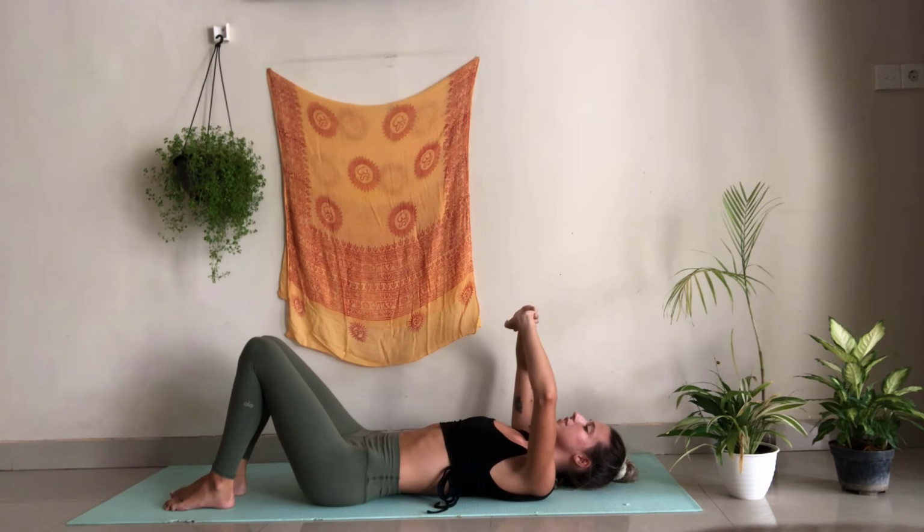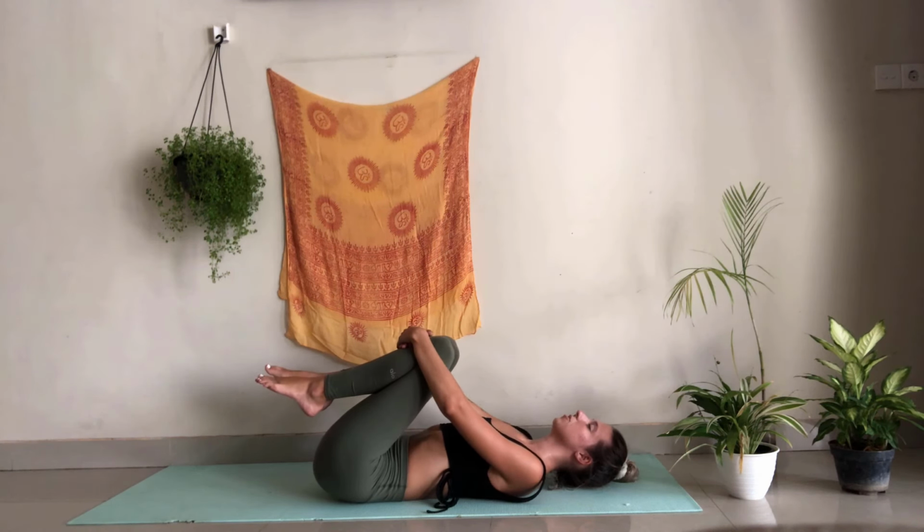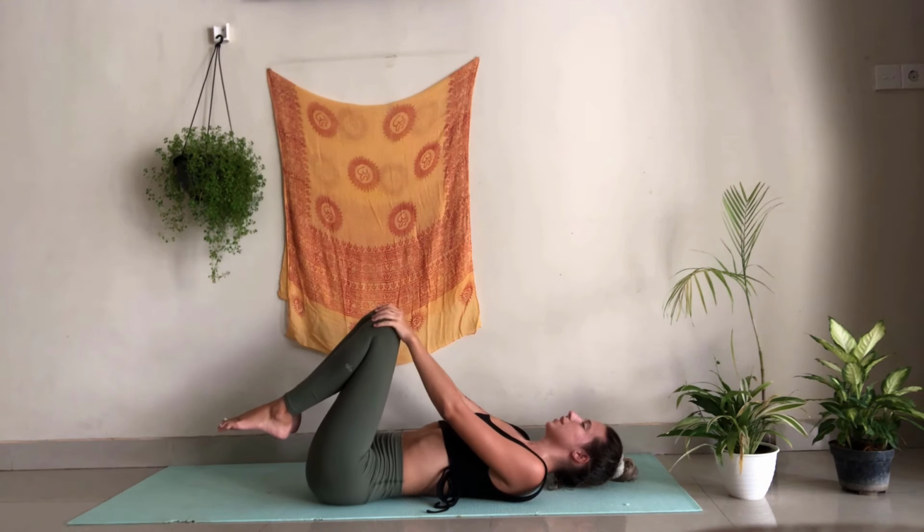Inhale, interlacing your fingers. Let's bring them towards the outside of our shins, drawing our knees in towards our chest and our knees to chest pose. Breathing here, you can make small circular motions with the hips.